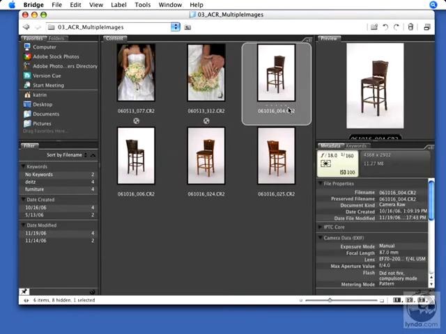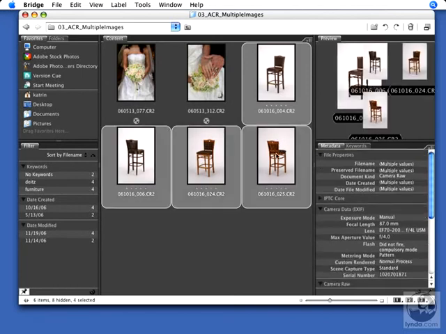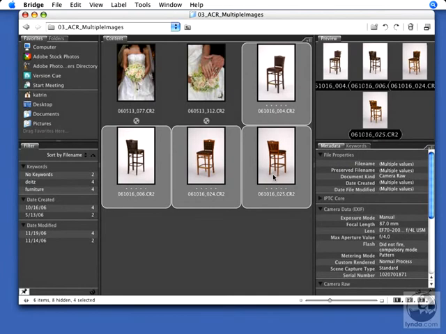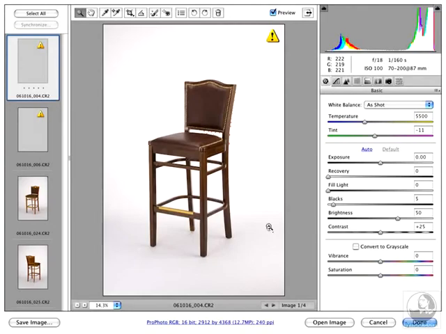In the production environment, you probably want to apply the same processing to many files at once. What you're going to do is shift-click on all the files you want to work on, and then use Command or Control-R to bring the files into Adobe Camera Raw. The first image has the blue highlight around it. That means it's the target image. I'm seeing it. That's the one I'm going to affect.